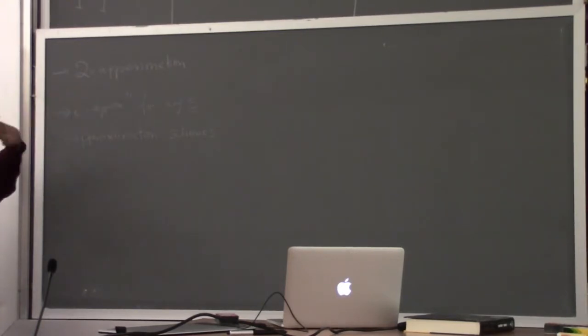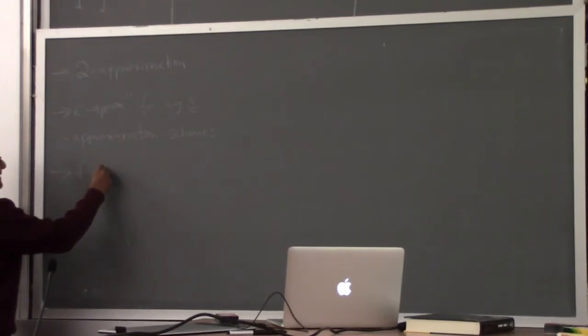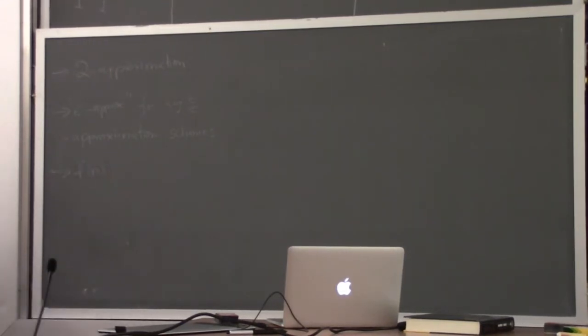And in fact, I'm sure we'll talk about it. There is a third kind, which is even worse than this. It's not arbitrarily good. It's not even a constant. It gets worse as your input size gets bigger. So the approximation is some function of it. So I want to do one example today because it's a problem where, again, you actually can't do anything better. It's a very common problem you come across all the time. And it's a very simple algorithm which you will invent yourself if you think about it for 5 minutes. And it actually works.